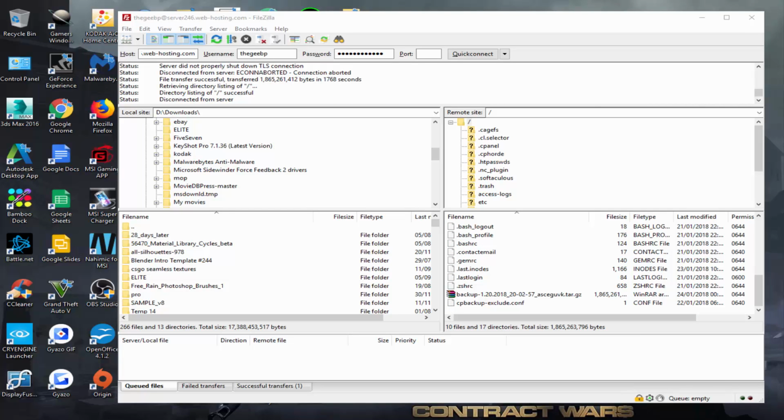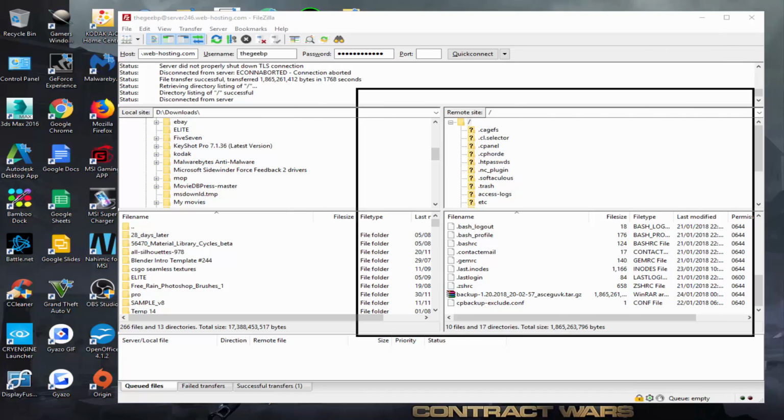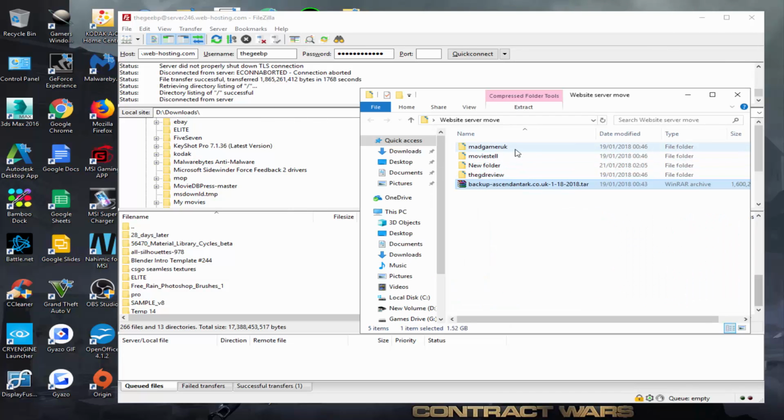Okay, so once that upload is finished, it will show in the window right at the bottom of your FTP. For the moment you don't need the FTP any further unless the database files are actually corrupt. If they do end up corrupt within that folder you uploaded, then you might need to upload that file again via the FTP.